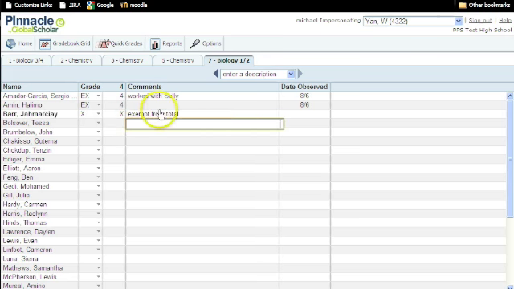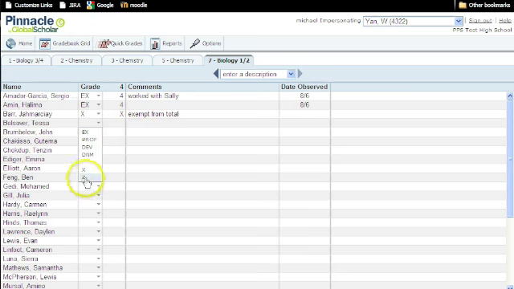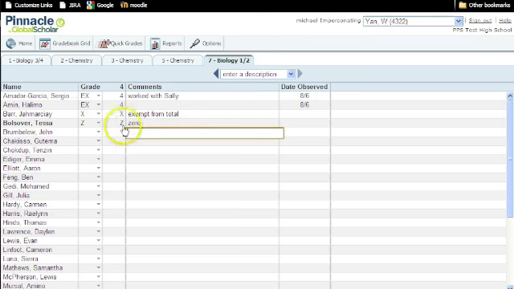That score is not going to impact the student's overall grade. A Z is a 0. This is an indicator that the student is going to earn a 0 on this assignment, and it will have a negative impact on the overall score for that student.